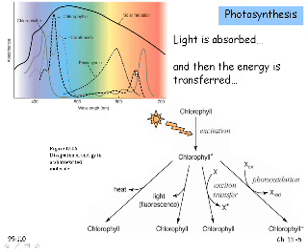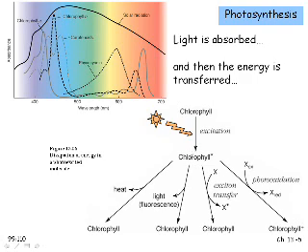And so it's going to be absorbed by some molecule, and then that energy is going to be transferred. Let's say for the moment that a chlorophyll molecule has absorbed a photon, and it's now an excited chlorophyll. It's literally vibrating. So it has energy in it that it didn't have before. It's an excited molecule.